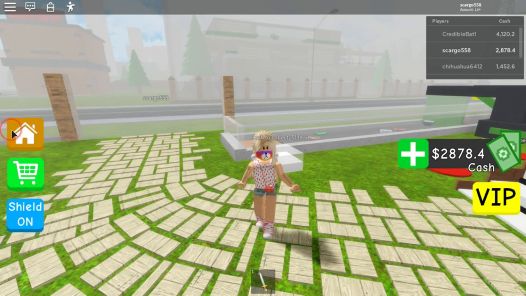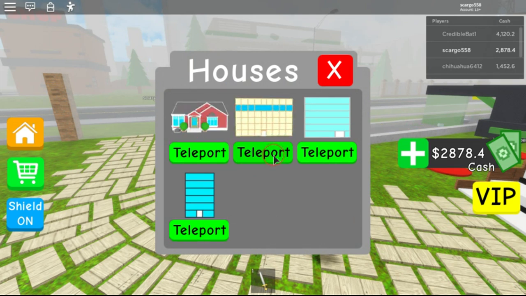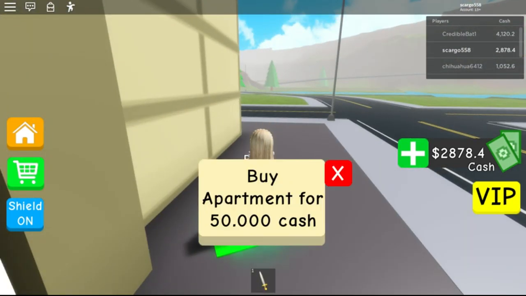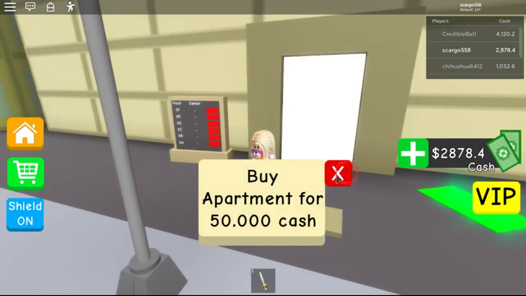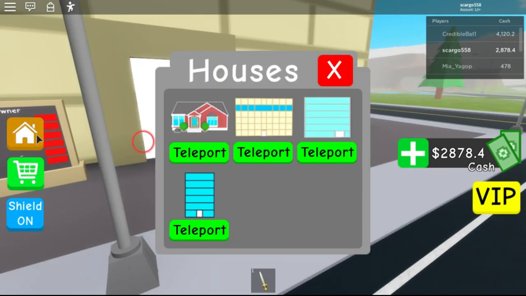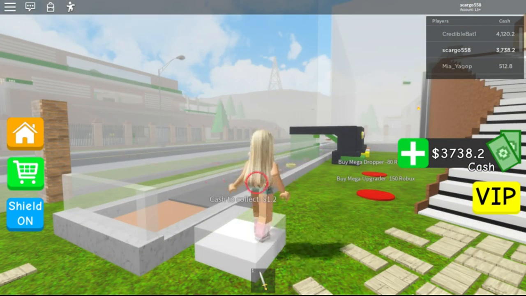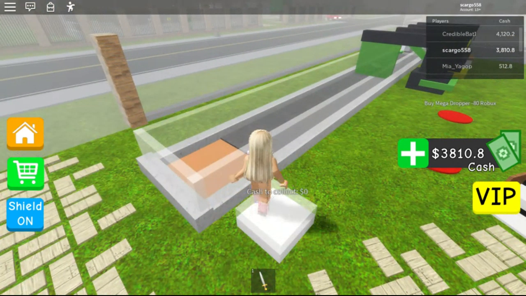So what does this do? Oh, you can teleport? What is this? That's at our cash stack. Wait, we can buy an apartment. Is that like 50,000? Oh, not enough cash? Okay, wait, maybe if we buy an apartment, then people will go there and we'll get money off of that. I don't know. It's just a thought. It probably does not work like that, but it could.